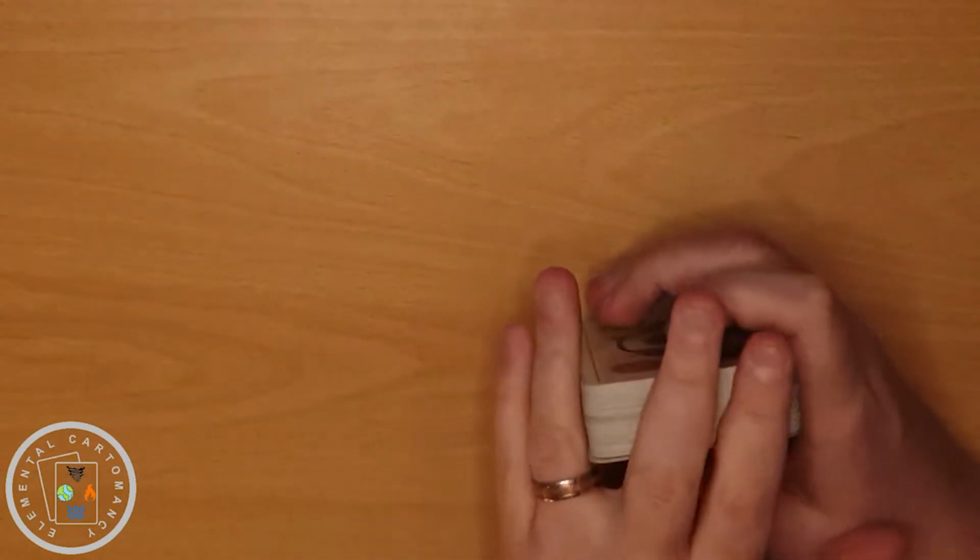Okay, so that's it all nice and shuffled up. Now the reading that I'm going to do, in fact, what I'm going to do is zoom out a bit just so that we've got enough room on the table.